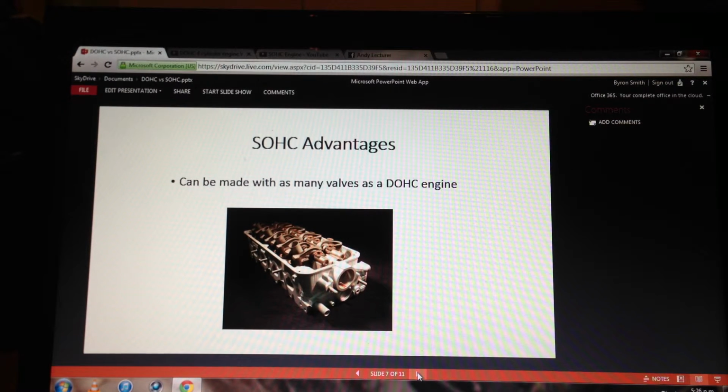Single overhead cam has a lot of pros over dual overhead cam though, and the main reason to use a DOHC is to drive more valves per cylinder. But an SOHC engine can drive as many valves per cylinder as a DOHC engine. This just leaves the DOHC with extra weight and with more cost, which can eventually become a burden instead. It also takes a lot more to drive two camshafts.